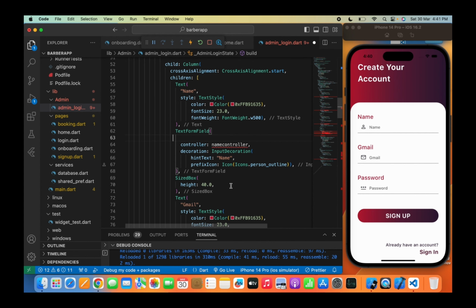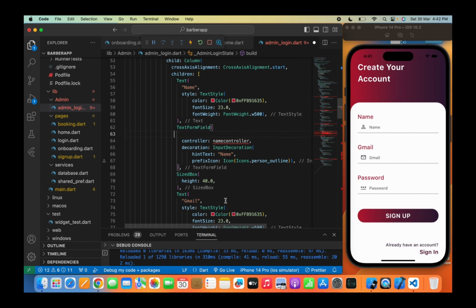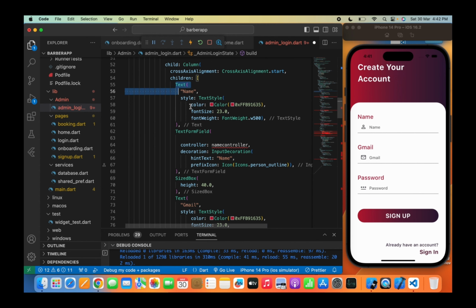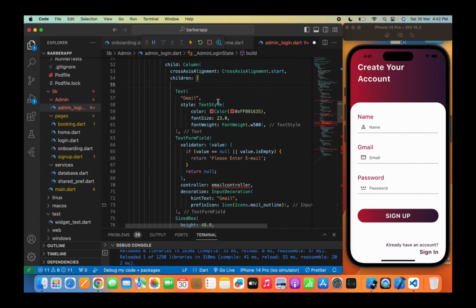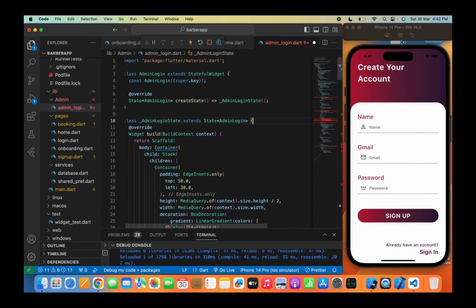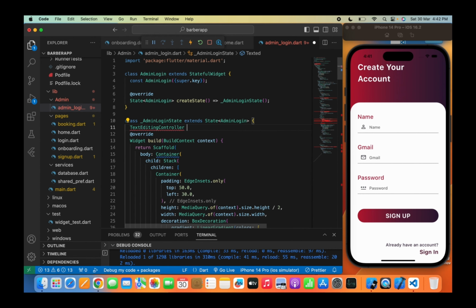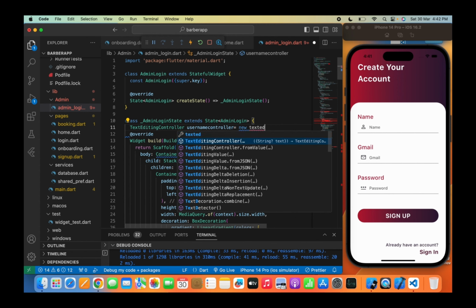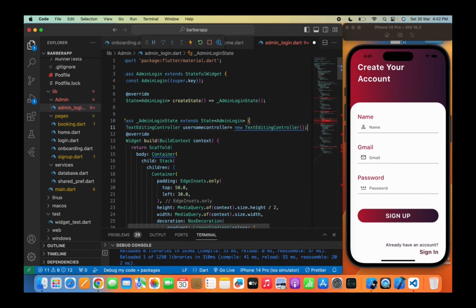We need a text editing controller to handle the username and the password that the admin will enter in the two text fields. So we'll remove the name from here and we'll just write username, and we'll write TextEditingController usernameController equals new TextEditingController, and we'll do the same for the password.